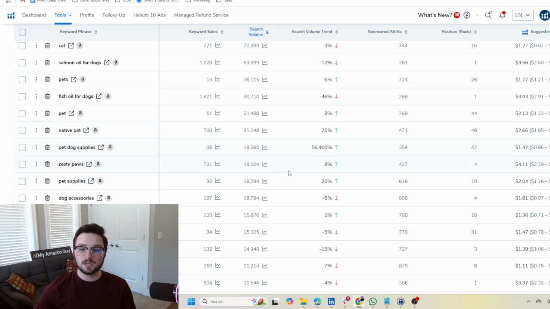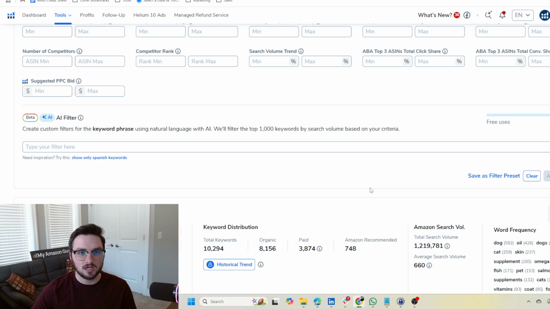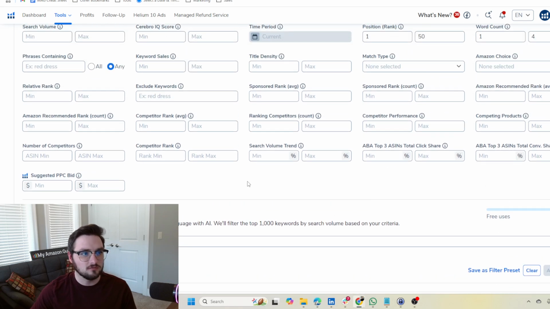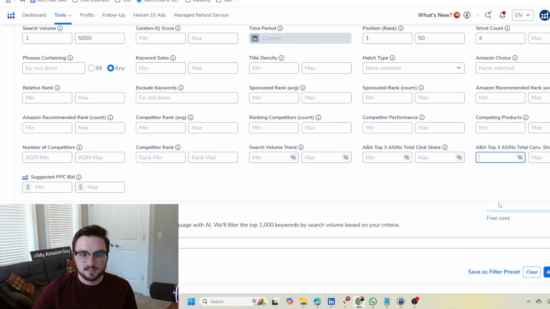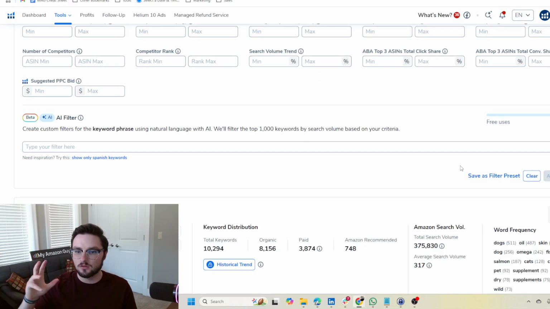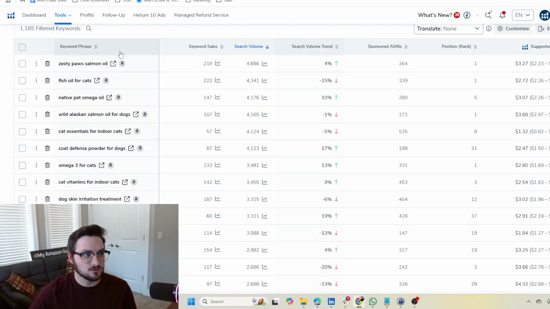Now, when you want to get more exact, I like to do a couple of things particularly. First and foremost, we're going to look up here for search volume, and you're going to do a search volume of 1 to 5,000. So these are going to be more in the line of high relevancy keywords. And then from a word count, you are going to do a minimum of 4. So this is going to be some of our exact long tail keywords that we're targeting from both a starter and a long tail perspective.